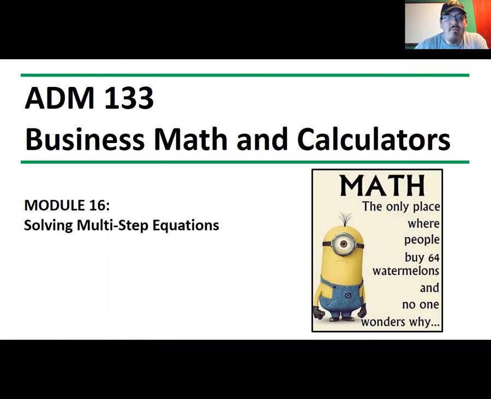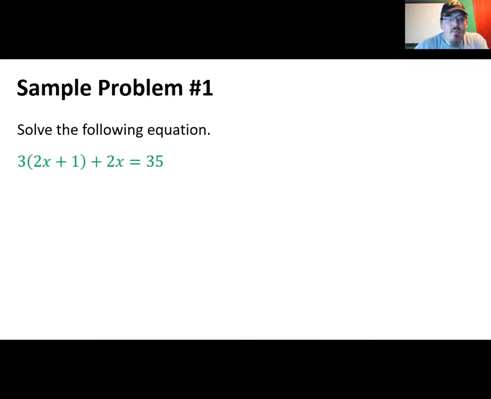All right, so solving multi-step equations. Let's just jump into our first problem and go through the process. In this problem, we want to figure out what x is equal to. We've got a lot of stuff going on here. We've got parentheses, we've got variables in different terms, we've got different things that are being added and multiplied. So this is definitely a good example of a multi-step equation. Our goal is to solve and figure out what x should equal to make the equation balanced.